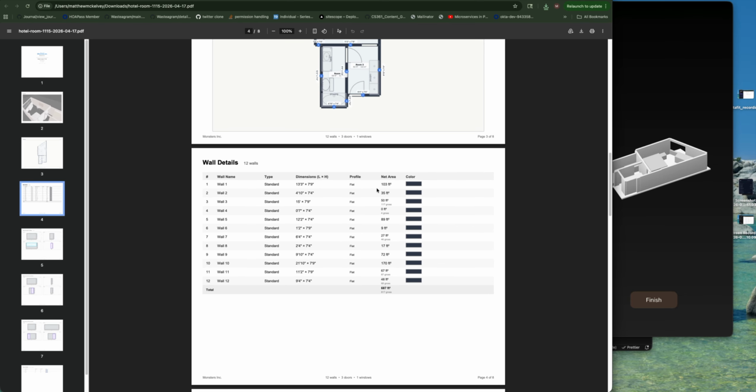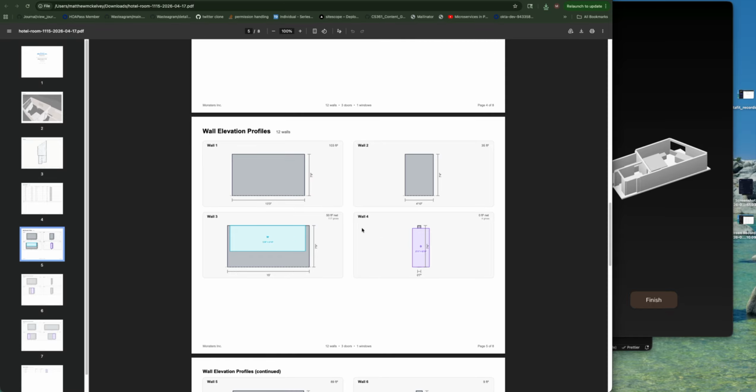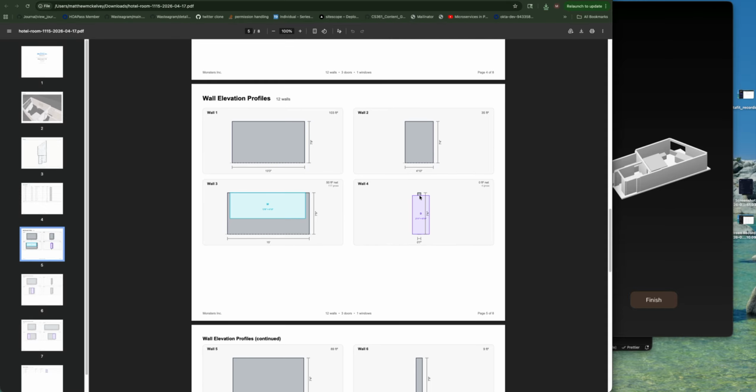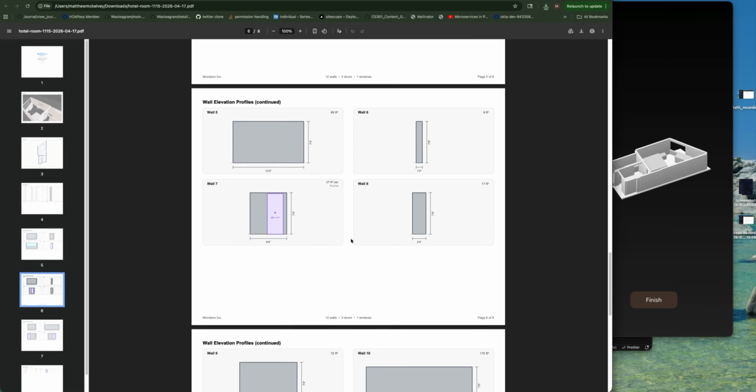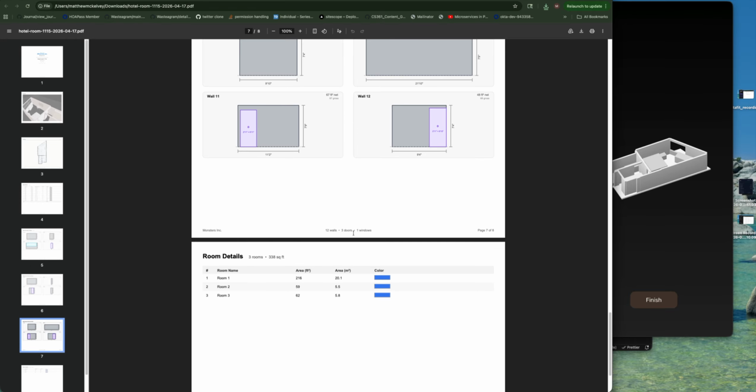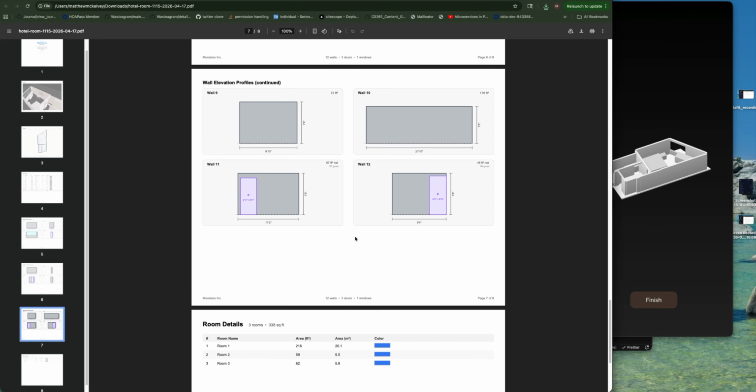The beautiful thing about this is that we're going to get the net area of all the wall surface areas, and you can color those inside the editor as well as name the walls. We'll have all the wall elevation profiles. So if we had any slants on the walls that we measured, that was something that was common that came up with the wallpaper company that I worked with. It'll capture those as well. You can see the little wall was recognized here, but that can be stripped out in the editor. But all the dimensions that we can pass off to contractors or next party.